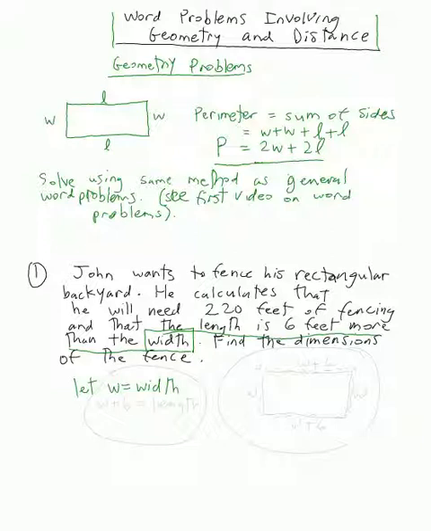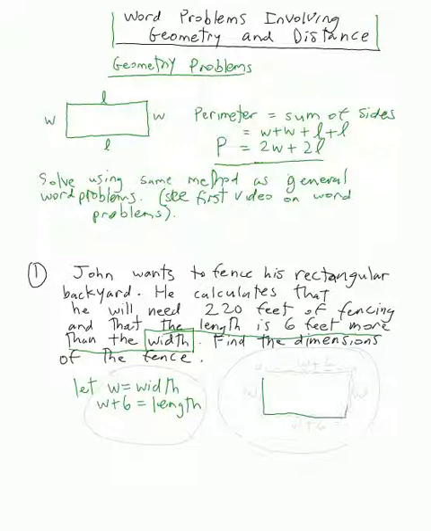Now I don't use L for the length, right? We're not there yet. We're in a later chapter, in chapter 5, when we talk about doing systems of equations. In that video, we are going to have more than one variable. In this video, though, we are doing problems using only one variable. So it says the length is 6 feet more than the width. That means that W plus 6 would be the length.